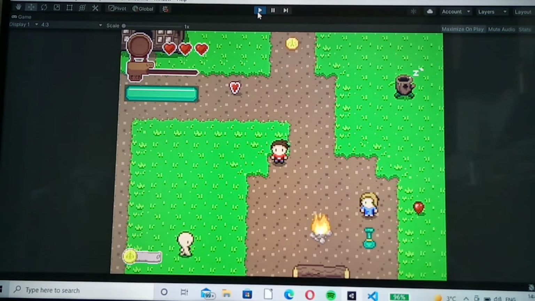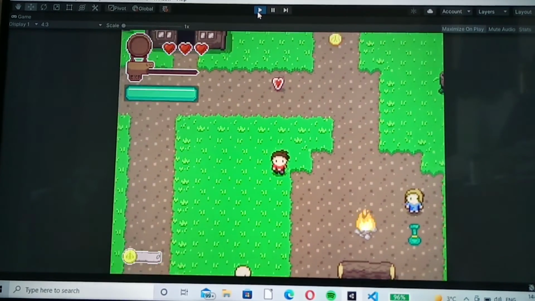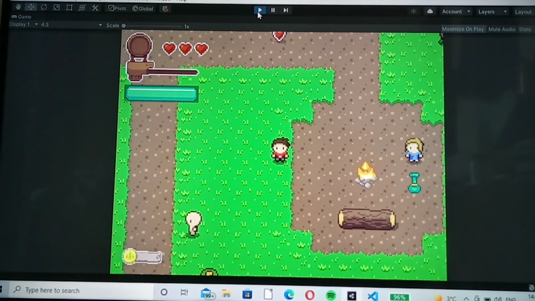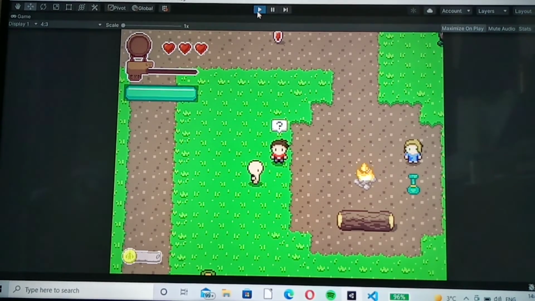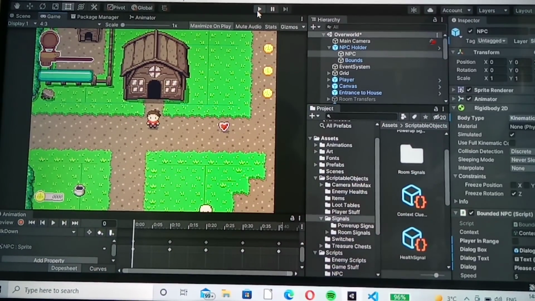It doesn't look like I've done too much, but believe me, this little NPC is quite involving to get working, and to get the context clue to work. I said that right at the right time, didn't I?